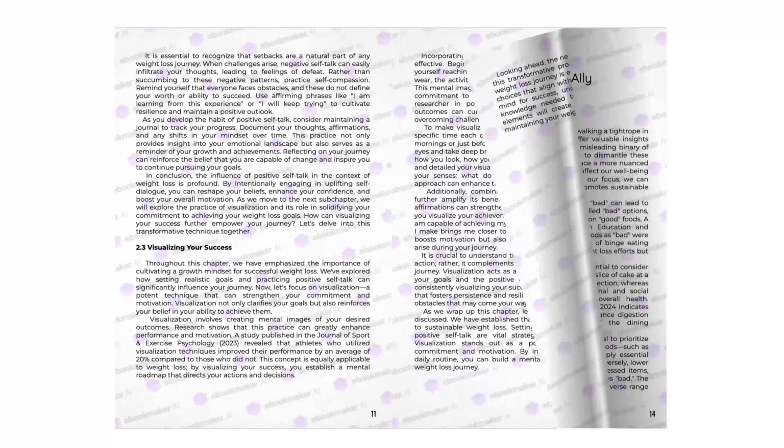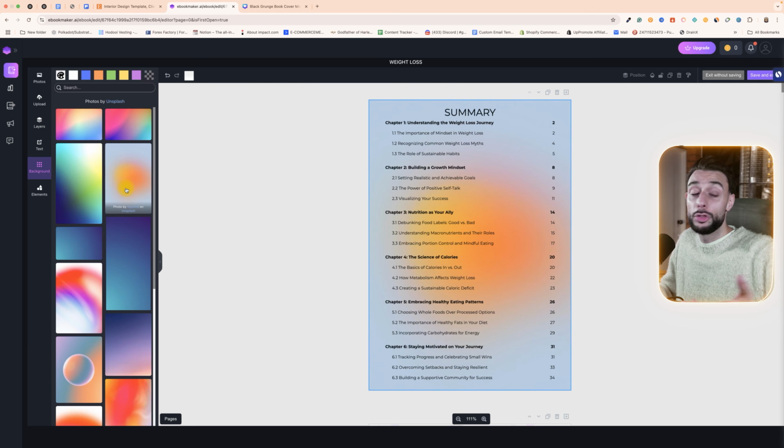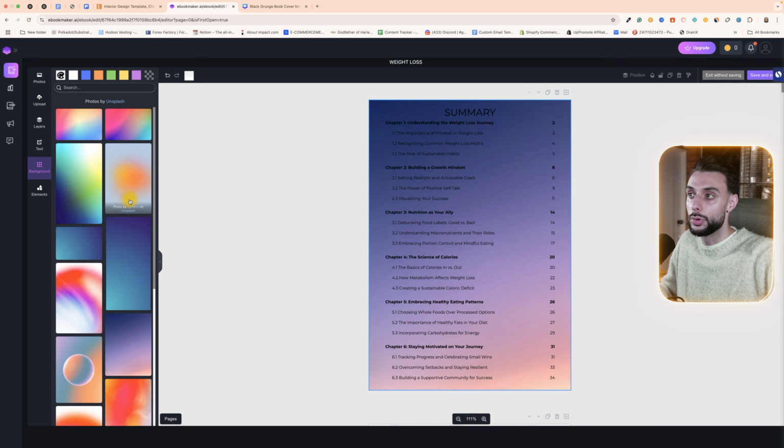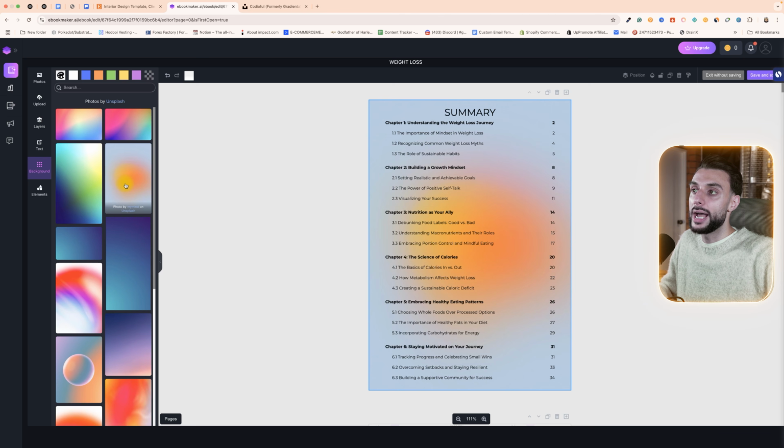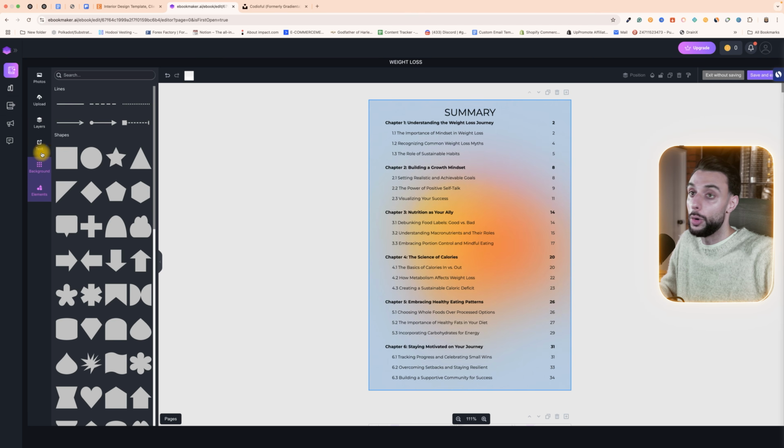And just like that, guys, AI has created us this professional looking ebook with all of the chapters, breaking it into a nice professional looking ebook so that when people receive it, it feels like it's a high value ebook. And the other thing that I really like with this application is you can change the color and styles of your ebook within the application. So you can make your ebook look really nice and fancy by changing the style and the colors, and you can even upload elements. Now let's move on to how AI can create you another form of digital product, but we're going to step this one up a higher level.